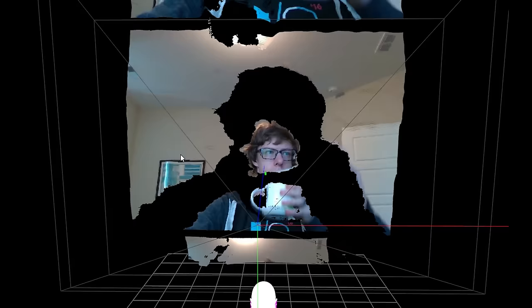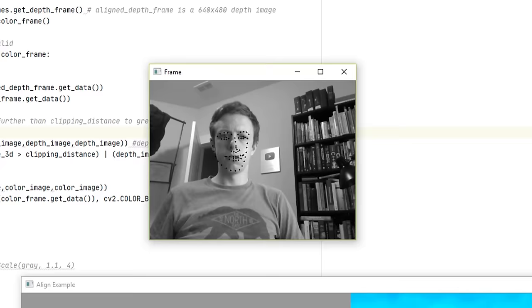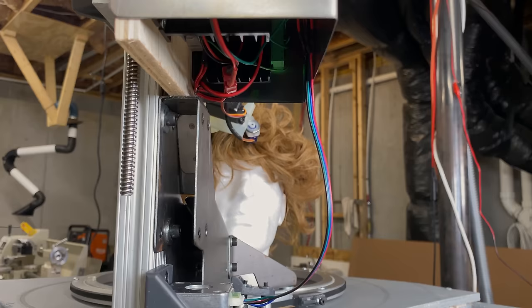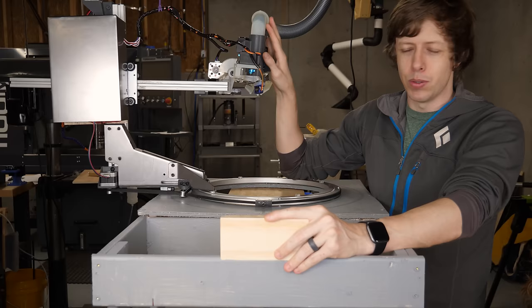So this is an Intel RealSense depth camera. And what I was doing is facial recognition to find where my head is, and then combining it with the depth data to figure out where my head is in 3D space. But there is a really big problem with this, which is that this camera is completely blocked by this stand a lot of the time. Even when it's not directly in front of it, it really blocks it. And I could maybe deal with that, but it makes the software so much more complicated. I just didn't think it was worth it.